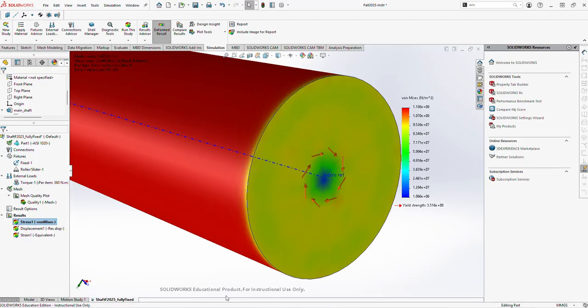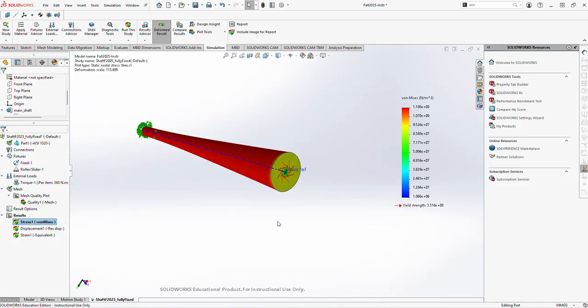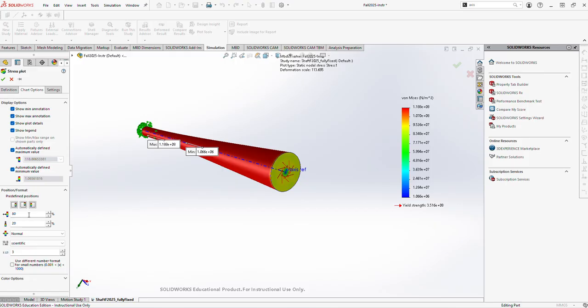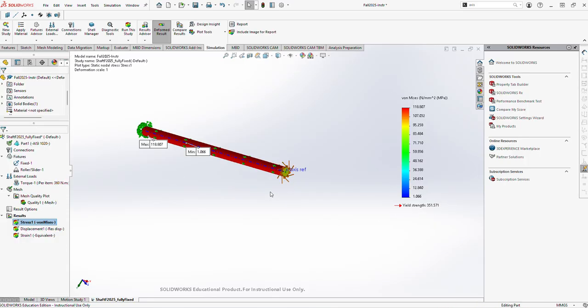So it will take a few seconds, and now the results have been produced. And you can see here the part looks a little bit enlarged on this end. This is because of the scale factor. You can double click on this to correct the scale factor to true scale, and you can set the units to megapascal. And in the options, you can show maximum and minimum as well. And I'll go for a floating point representation. And now you can see here.